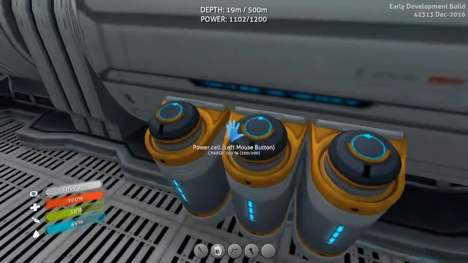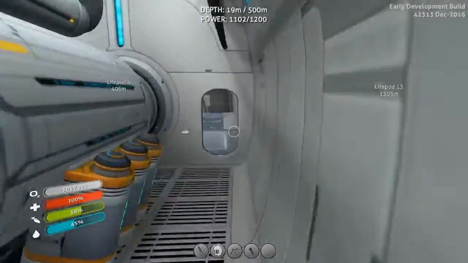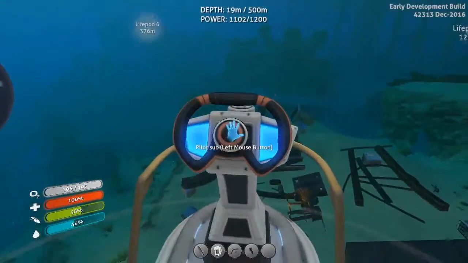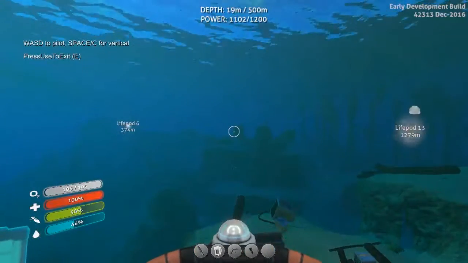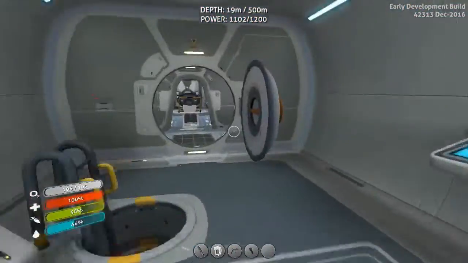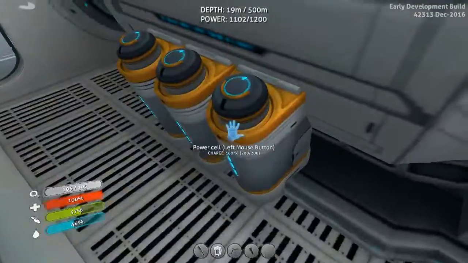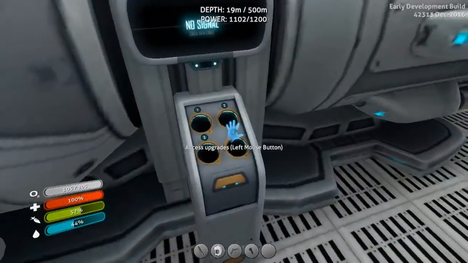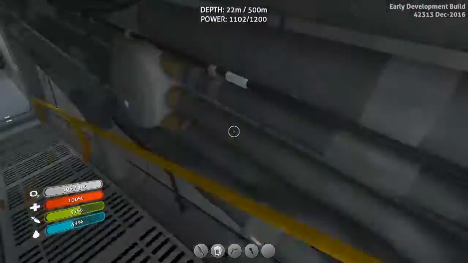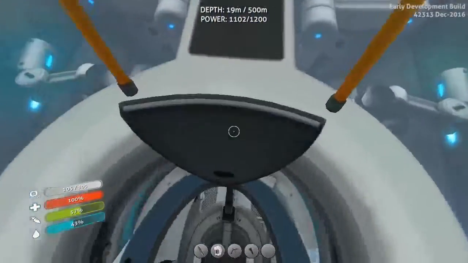Now let's go take a look at the pad. Whoa, God. It has a horn. All right. So, okay, access up. I do have an upgrade for this thing. I actually do have an upgrade for this.